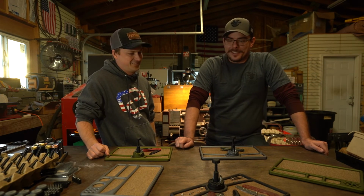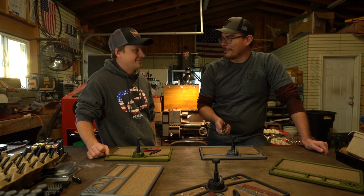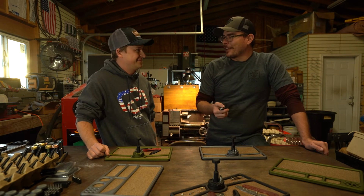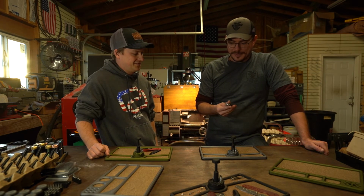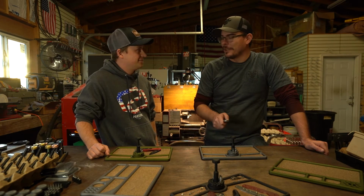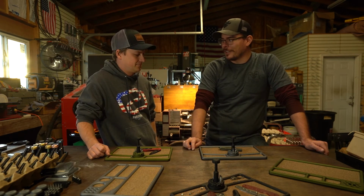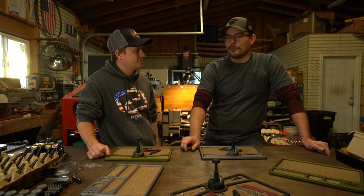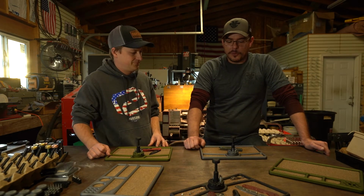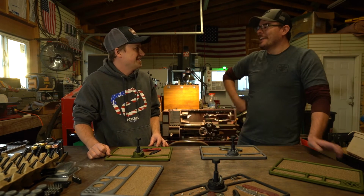Yeah. And just taking apart a $200 pocket knife on a 10-cent paper towel didn't make a whole lot of sense to me. And I thought there's got to be a better way. And that's kind of where I had the idea from. It wasn't my intent to have it be a product that would take off like it has. It was more of a product that I thought would be easy to mill. I was kind of wrong. It's a little harder than I thought it was, but yeah.